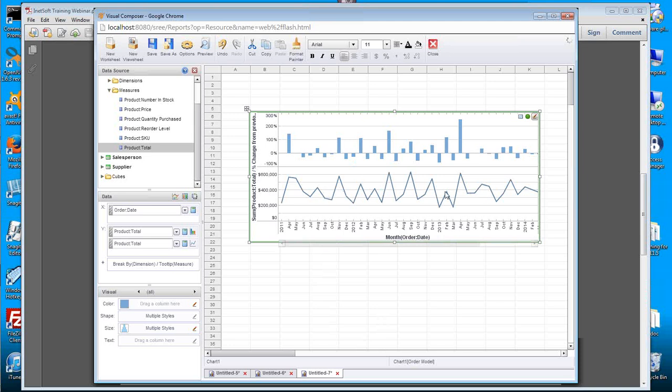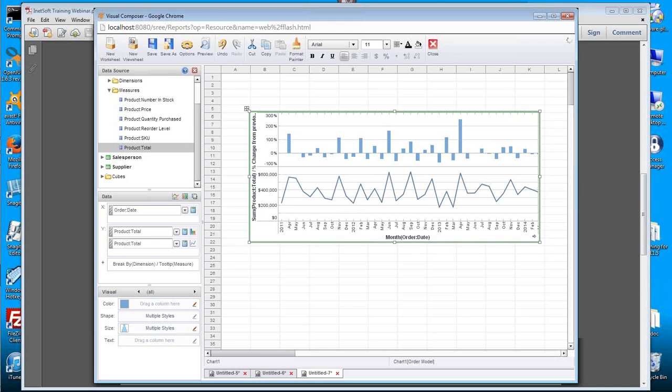Now let's return to this bottom chart here. Now that we've got the top one with the calculation as percent from previous, I want to set the calculation for the bottom chart to a running total. So basically what I'd like to do is accumulate the totals as I go month to month. I want to add the current month's total to all the previous months' totals and then reset at each new year. And that basically lets me see as the year progresses how my totals are accumulating. Okay, how do you do that?